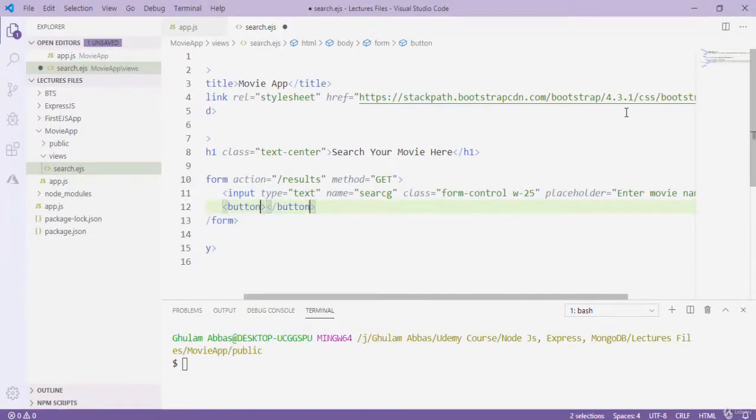I give it a Bootstrap class, which is text-center btn btn-success, and also I have to type here search movie.